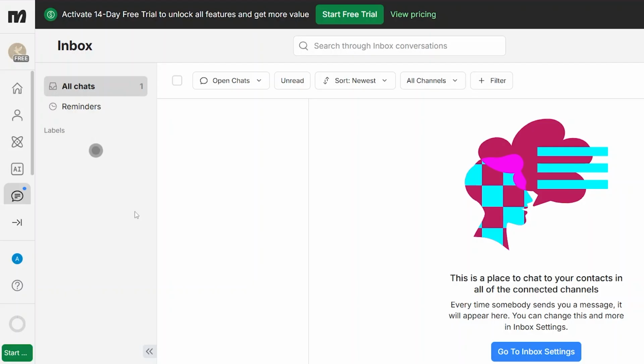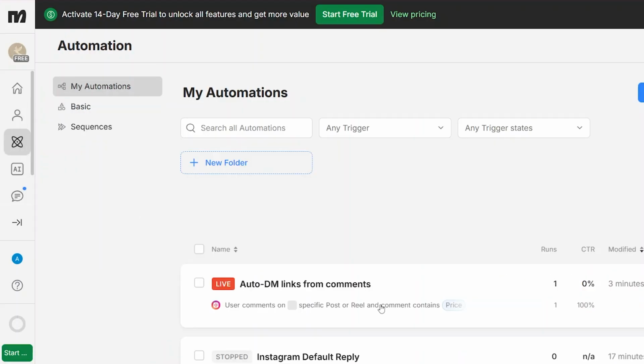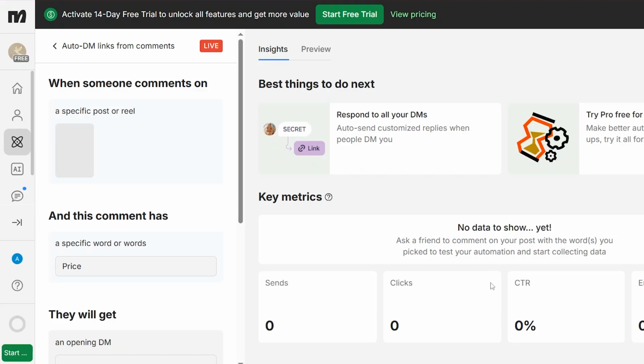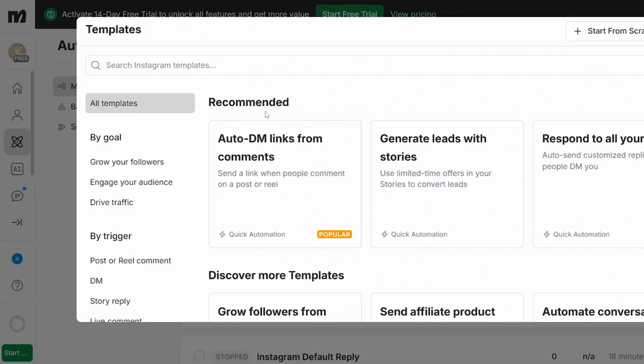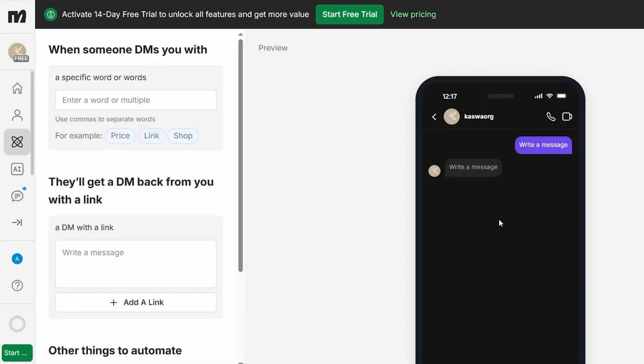Now the comment automation, which just allows an auto DM from the comments, is really great and powerful for lead magnets. It is great for free PDFs, webinar signups, or just course promotions. Now we can also go ahead and create a different automation, meaning that we can create a welcome DM sequence. We're simply going to go back to our automations, click on a new automation, and we can click on respond to all our DMs. Now when someone DMs us with a specific word, meaning the link, we can simply share or drop in the link.